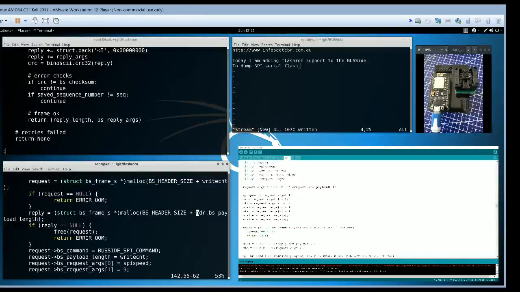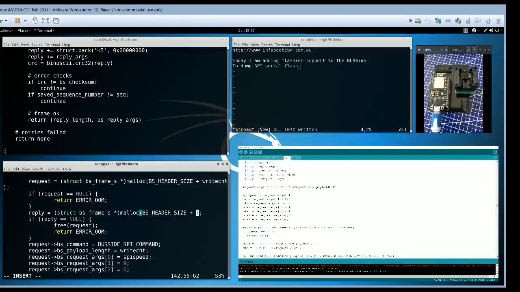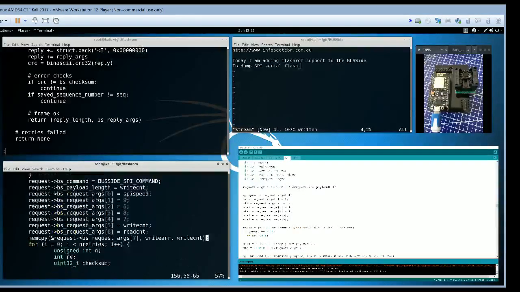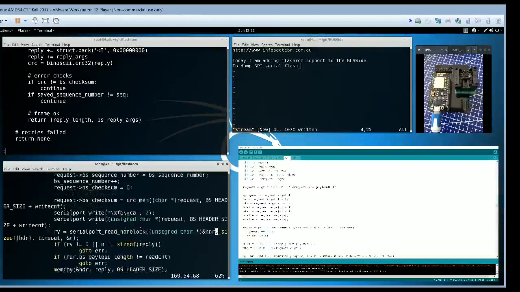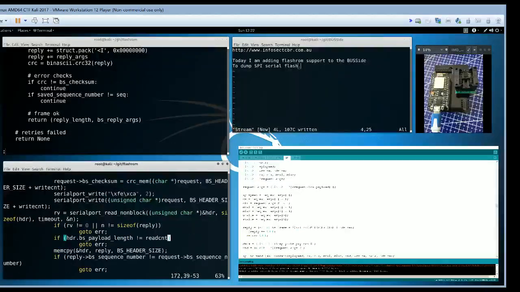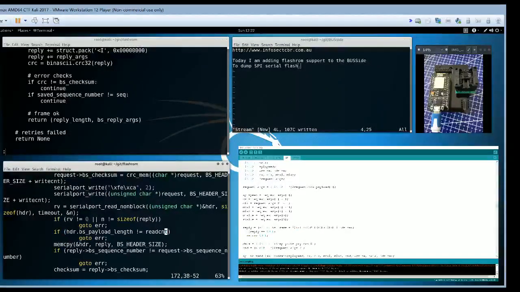We actually do know the size of it. I'm not a big fan of rewriting code. It's actually bad that I didn't sort of think of this already. In retries, we're going to send it. We can just read directly into reply now.